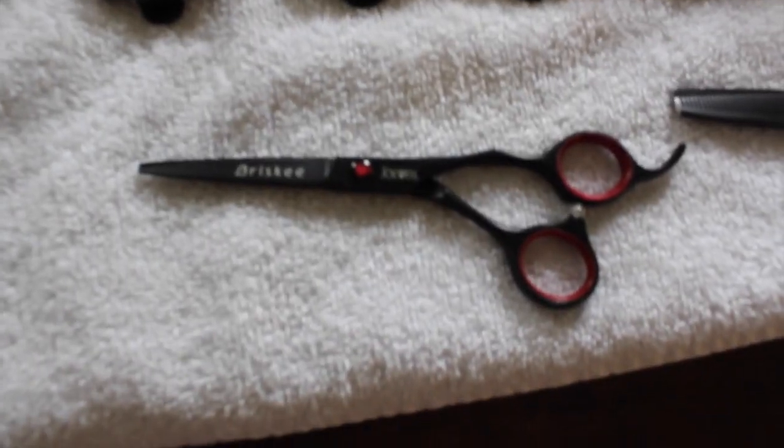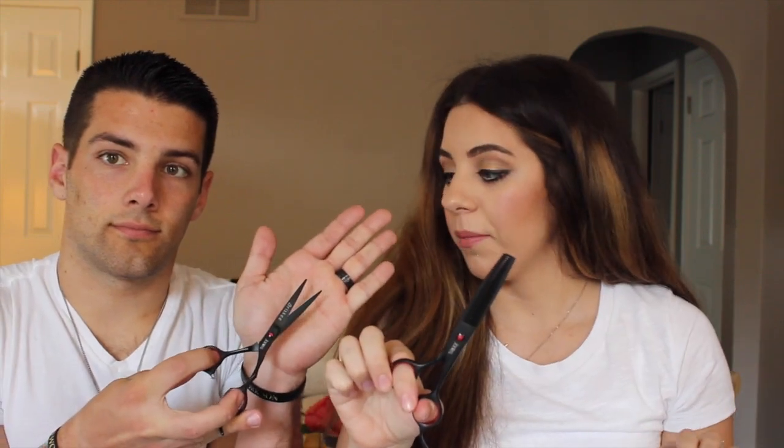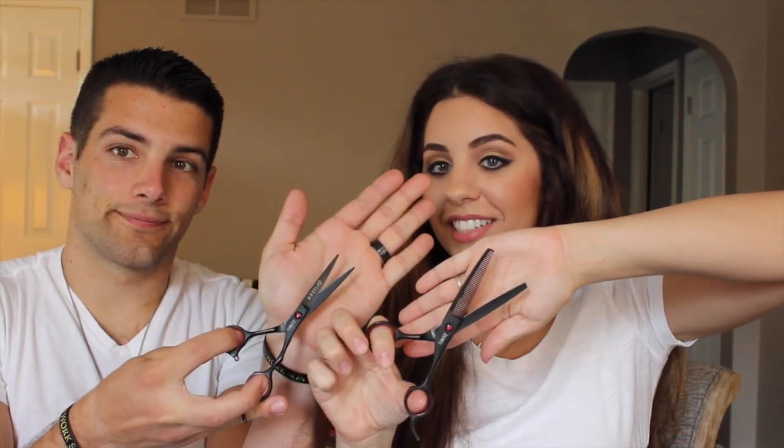Speaking of scissors, you will need a pair. These are Joelle ones — professional scissors I got when I was working in the salon. You can also get scissors from Sally's. We also used thinning scissors today — the ones with the little teeth on them. You don't have to have them, but if the person's hair is really thick, they're pretty necessary.